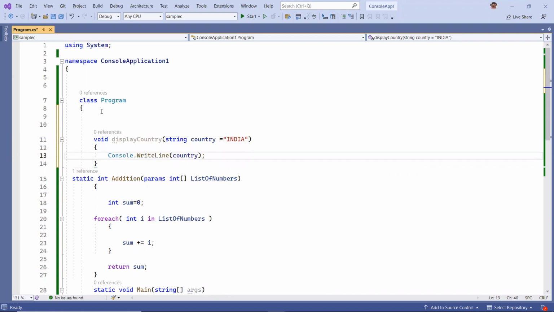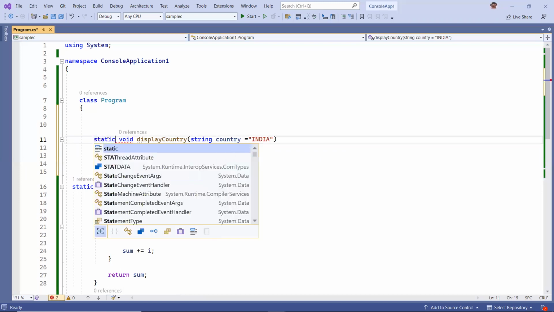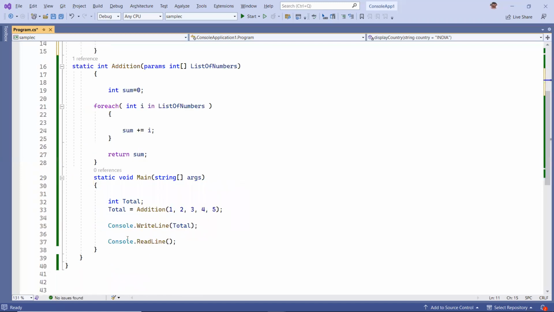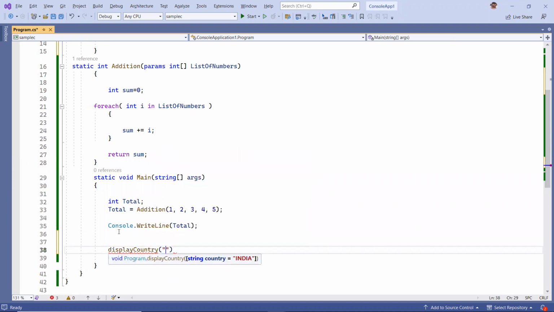Here I'm going to print this. I'm going to declare it as static. Now I'm going to call my function here: display country of United States.